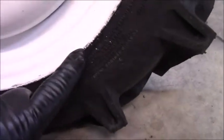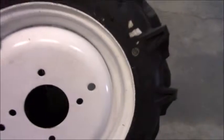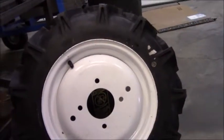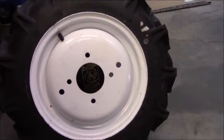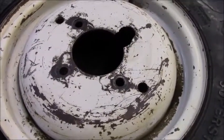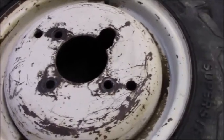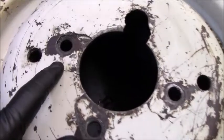You can see here the rim is a little bit kind of thin. This was really the only bad spot. The tire I picked up off of eBay, it was two of them for like, I don't know, like 80 bucks. So the main reason I needed to get a new rim was because, well, let me just show you the old one. So here's the old rim, and it was wobbling kind of bad when I was using it, but I didn't pay too much mind to it until one day after I was really using the loader, I kind of noticed, it started to crack up on me.